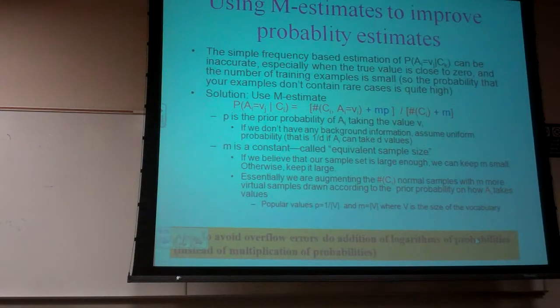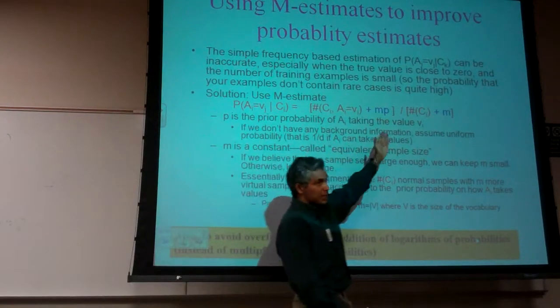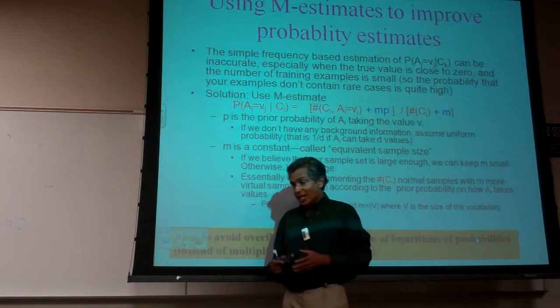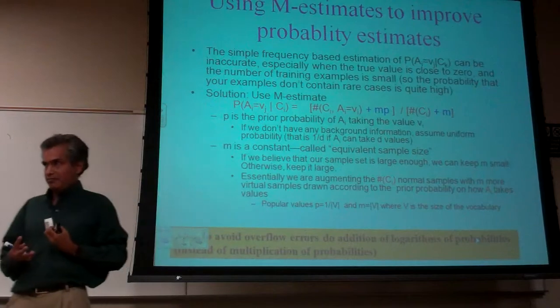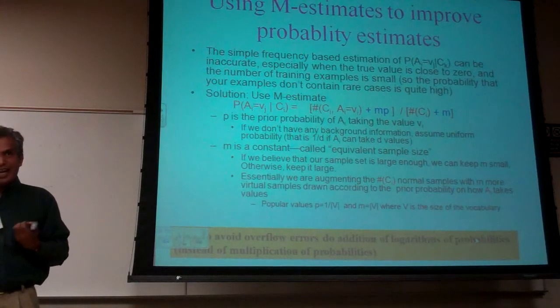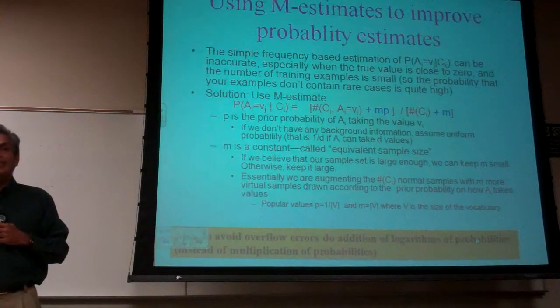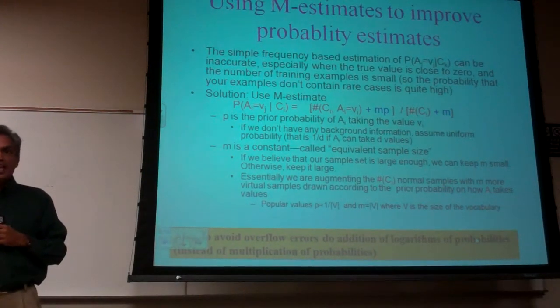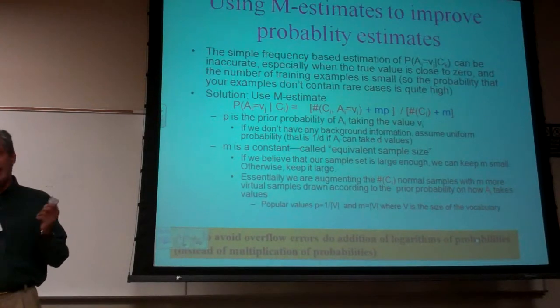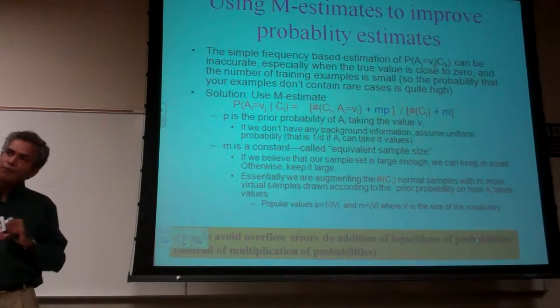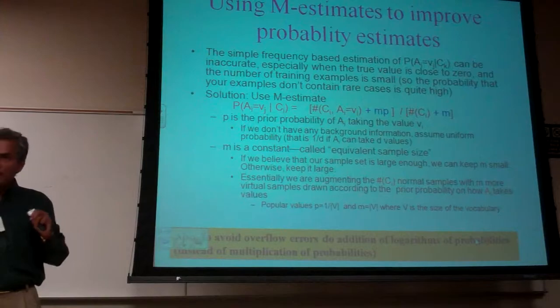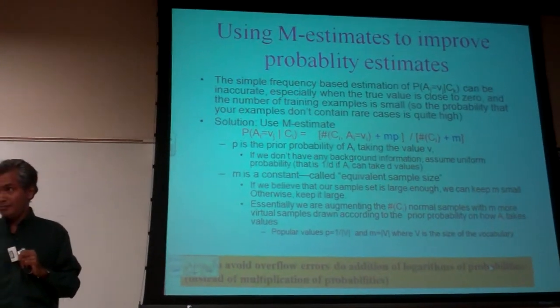And this idea of what's called Laplacian smoothing, which basically allows virtual samples, which are added both to the denominator and numerator, will take care of it. So that's what you wind up doing in NBC. So that, in fact, it's done for all probabilities. This way you'll make sure you'll never get any zeros.